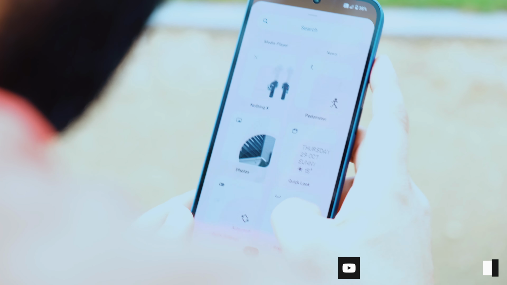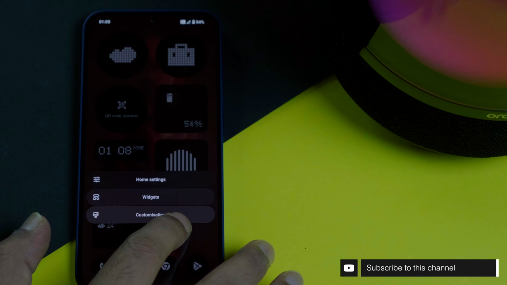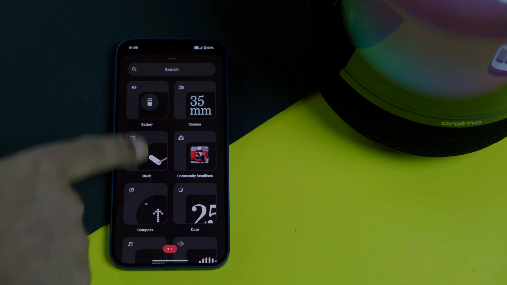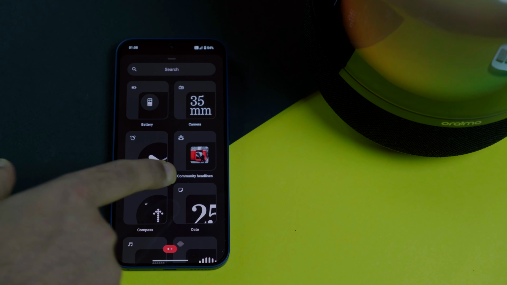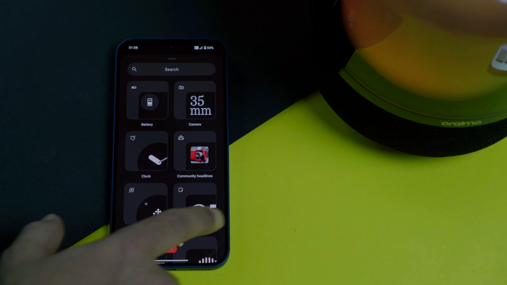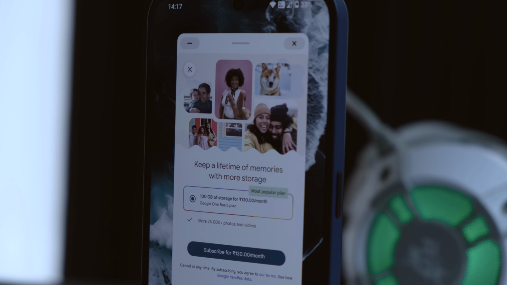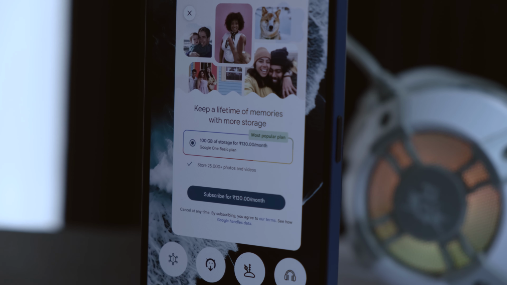The next new addition that we are going to look at is the enhanced widget library. So if you just hover over here and then go to widgets, you can see that instead of showing it up as a list, which previously it used to, it now shows it with preview. If you want to go to the list view, you can just swipe right. We have also received mobile pop-up view for better usage or better multitasking of applications.